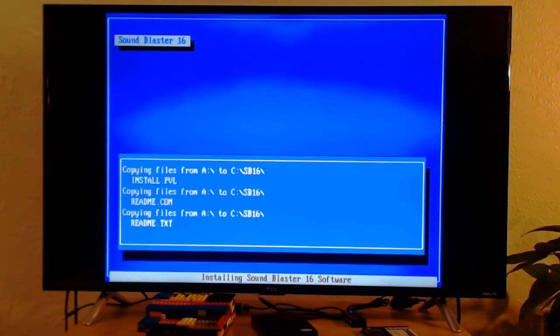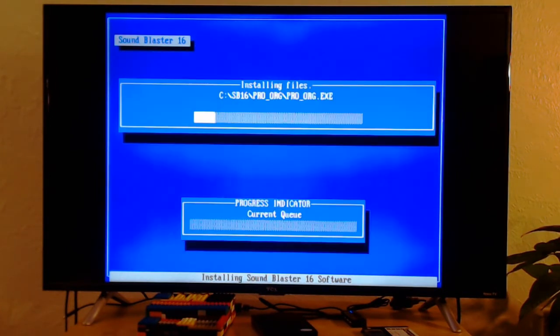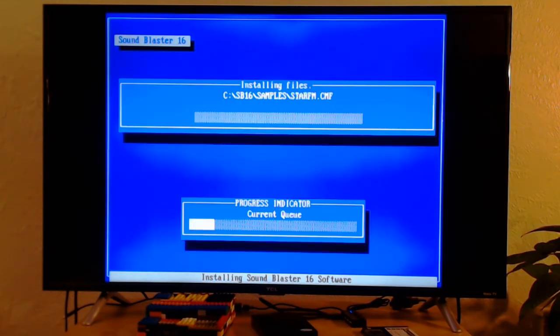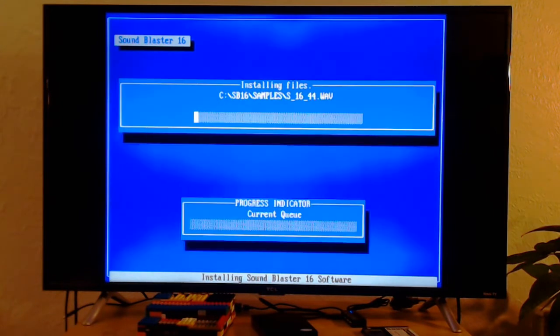And it's going to copy some files from my floppy. And you can literally hear the floppy in the background there. And they did a heck of a job with this installer. BBC News sample. Conga. Love the sound of that floppy.